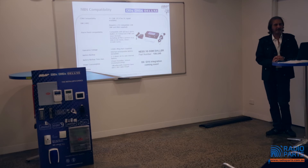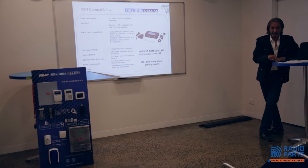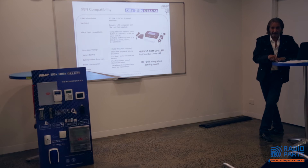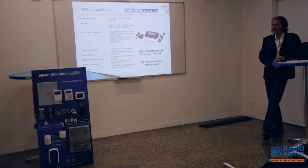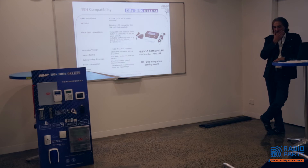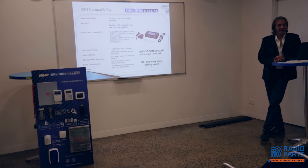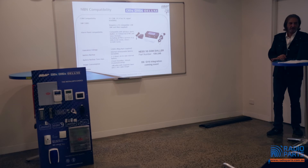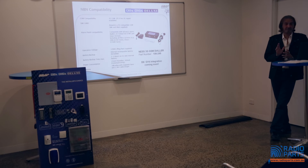The NBN rollout means virtually every existing security system cannot dial out anymore. If it's fibre-to-the-home, it will not dial out at all. If it's fibre-to-the-node with copper to the home, it's hit or miss — and Murphy's Law says it'll be off when somebody breaks in. The quickest and easiest solution is to go 3G GSM dialer, and it's a good idea to power these from the security panel for battery backup. With the new generation of product coming, the 3G modem will be built into the panel — it'll be the only panel on the planet with that feature.